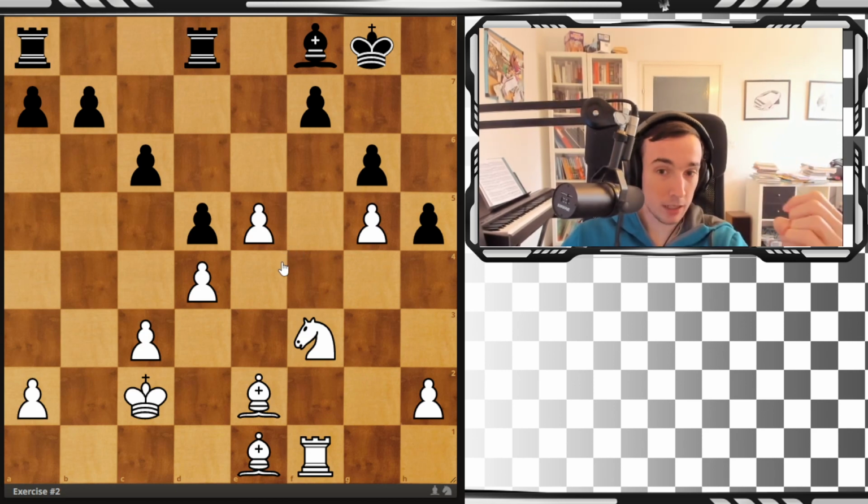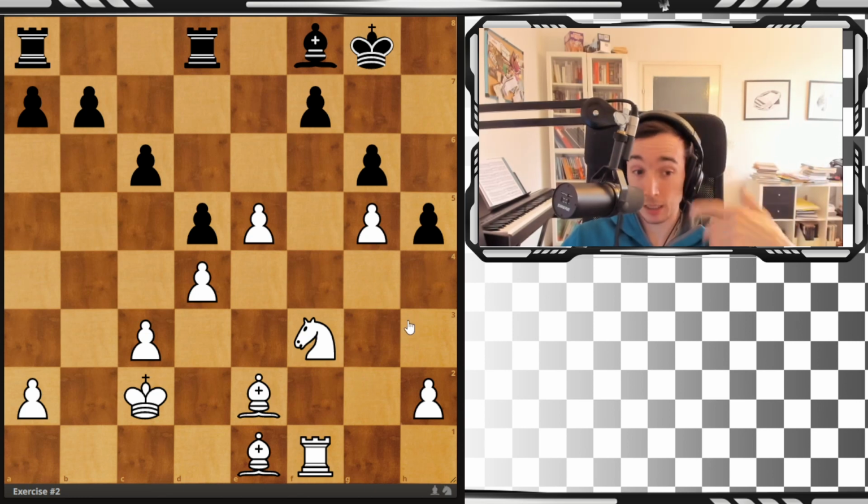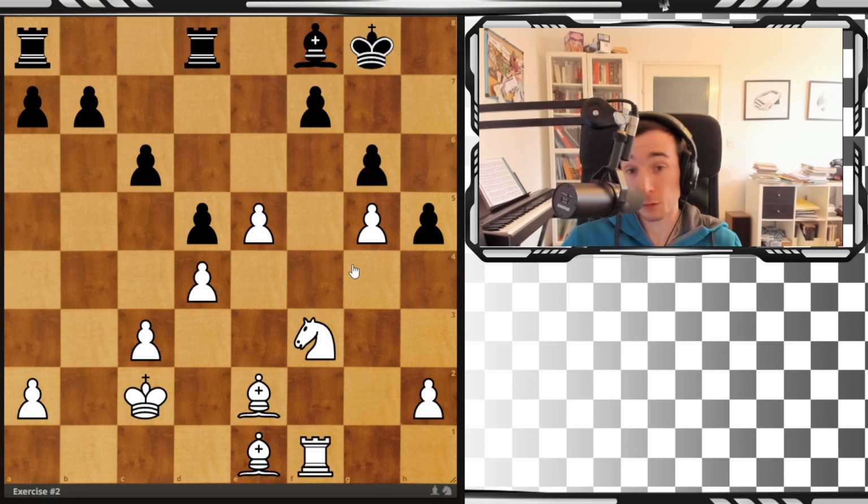Especially since you detected that black has no plans, there are no open files for the rooks, rooks are very passive, and white has some space advantages, some very active pieces, and potentially some play against the weaknesses on the king side. I do want to mention that king safety is usually, or in many cases, not the most important factor when there are no queens on the board, but it has to be mentioned. I wouldn't overemphasize it here, but it is a little bit relevant.